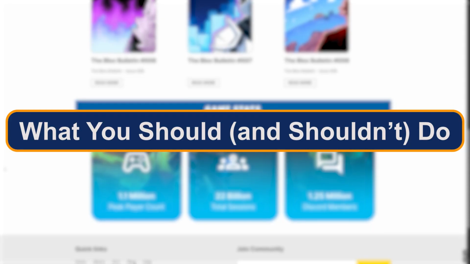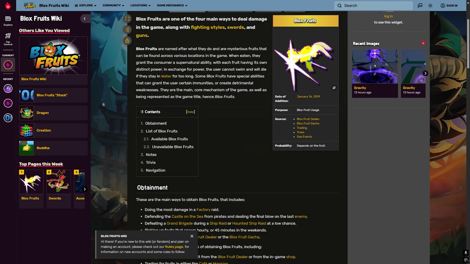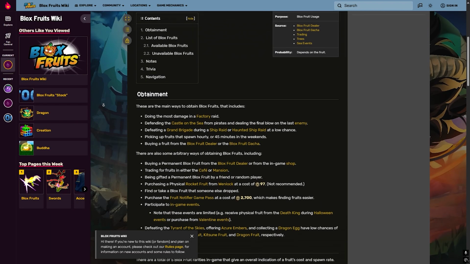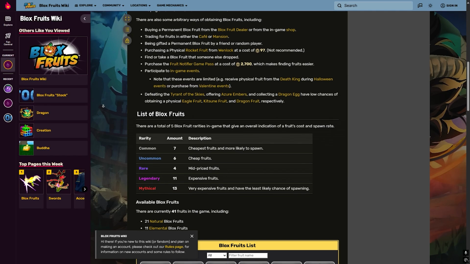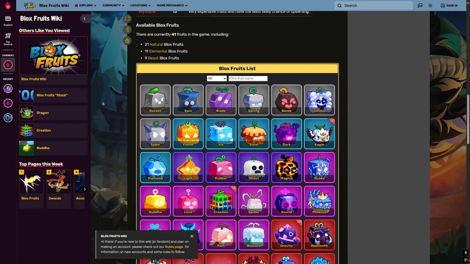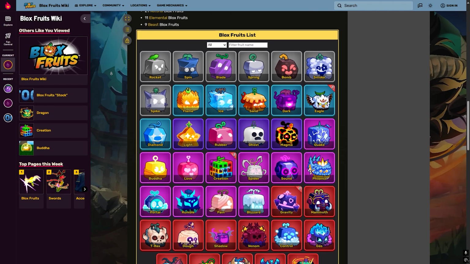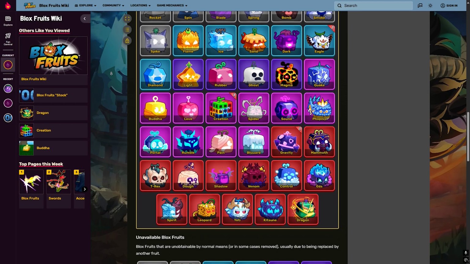What you should and shouldn't do. Number 1, do not beg or spam. Begging admins to give you powers or spamming DMs is a huge red flag. You'll get ignored or worse, blacklisted. Do build skills. If you are serious, learn scripting, building, or user interface design in Roblox Studio. The developers are always looking for skilled people to help with future updates. Some admins started as community contributors, helping with translations, finding bugs, or making YouTube content that promoted the game positively.